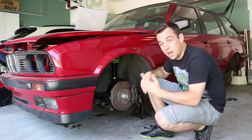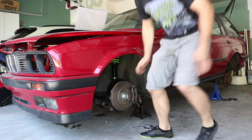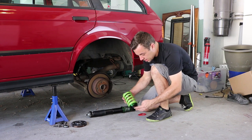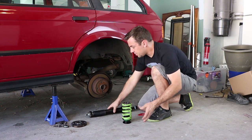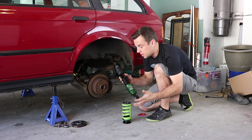So at this point, I think we're ready for the back, for the installation, which is a lot easier than the front. Okay, so the concept for the rear, pretty straightforward. We have our spring with our adjustment sleeves. Everything again is measured and matches between the driver and the passenger side. Same thing on the shock. Everything pre-measured, everything's tightened down and ready to be installed.